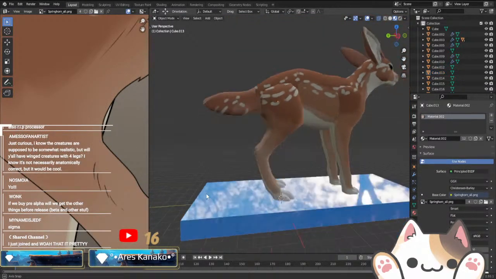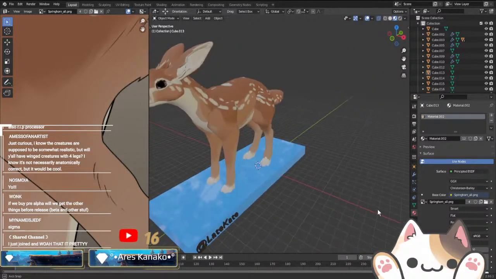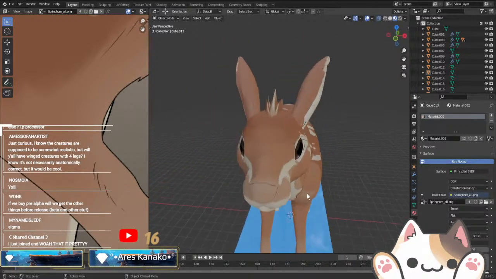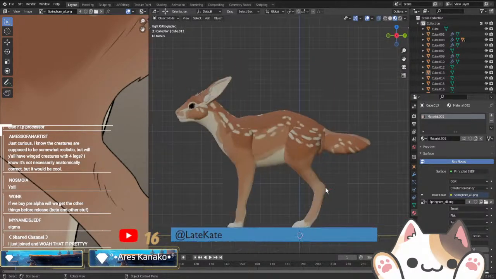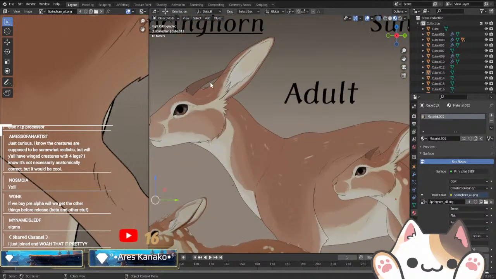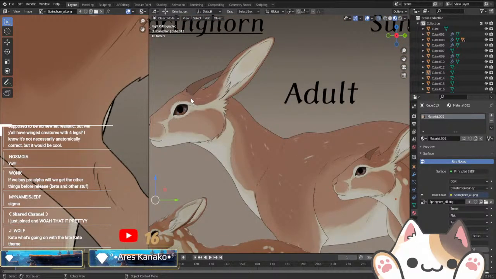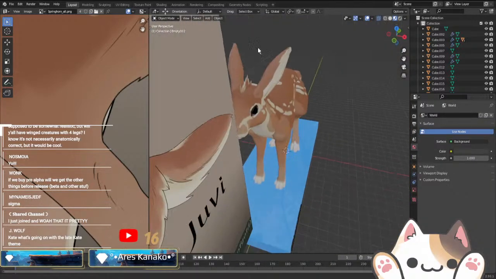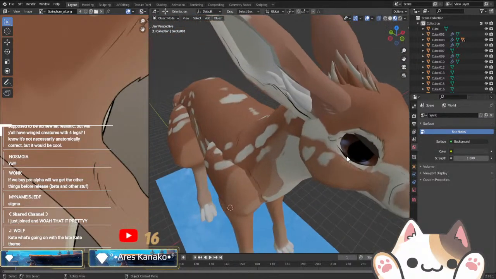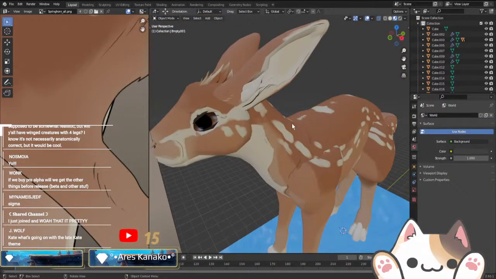There we go. Back legs are done. Also, with the baby model, if you haven't looked at the springhorn, the springhorn has horns. Obviously, the females won't have them. If they do, they have tiny ones. But you can see the baby model has little hairs on the top of his face. Those are so hard to texture because it was so annoying.